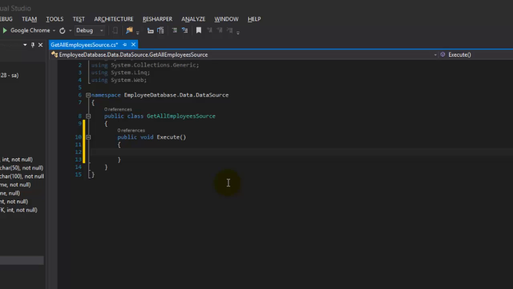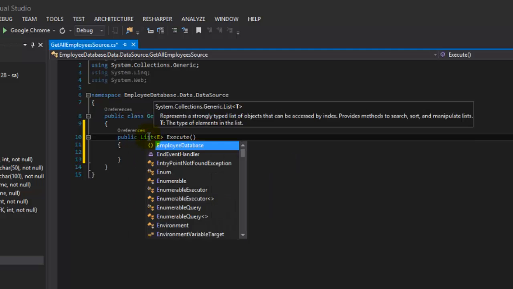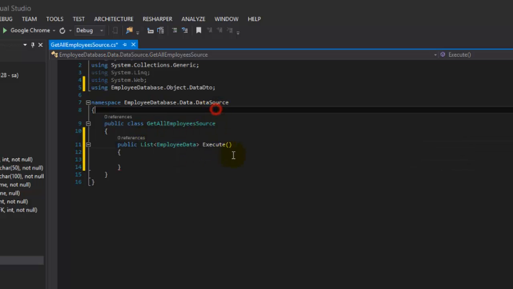So we're going to leave that in the data object form. We're not going to do any remapping at this level. We're going to fill the object and we're going to return it back. Okay, so that means that if we're going to get all employees, we're going to need a list. The return type is going to be a list of employee data, right?